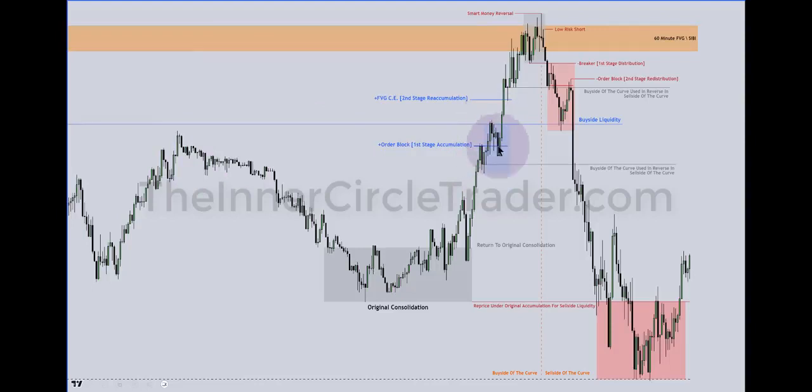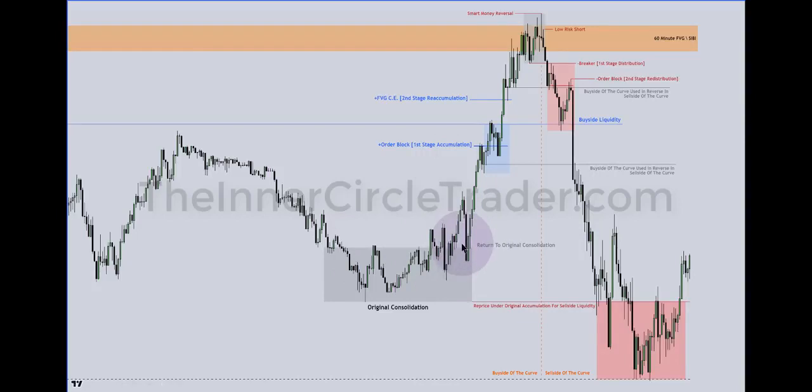So when it rallies up and trades back down in, our target is what? Up here. The initial draw is the liquidity above that high and the older high to the left. It's not inside this fractal price action anymore, but it's highlighted with this line. So this drop down, that could be, if you're not seeing the original consolidation correctly, your original entry or your first stage accumulation. And then this would be second stage reaccumulation here, and it rallies up. But for the sake of those individuals that wouldn't have it identified correctly in terms of how big the original consolidation is, when it leaves it and then comes back down in, I'm making an allowance for that for this lecture here.